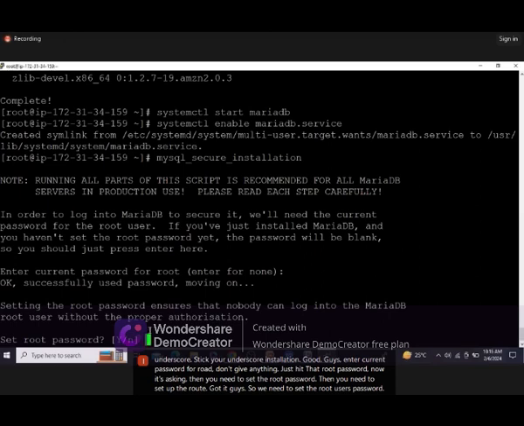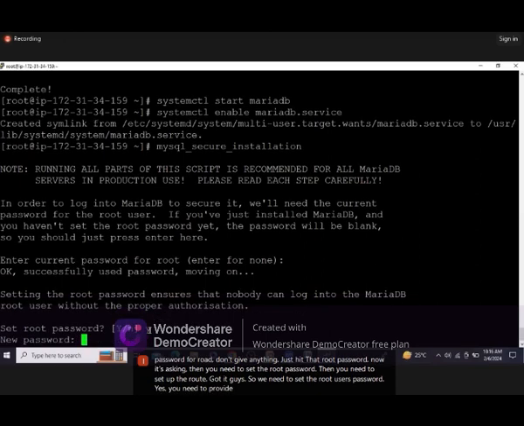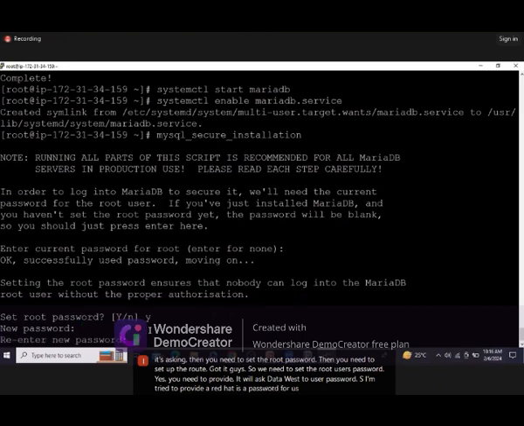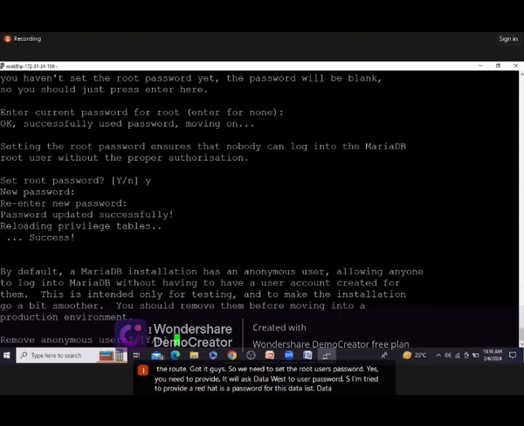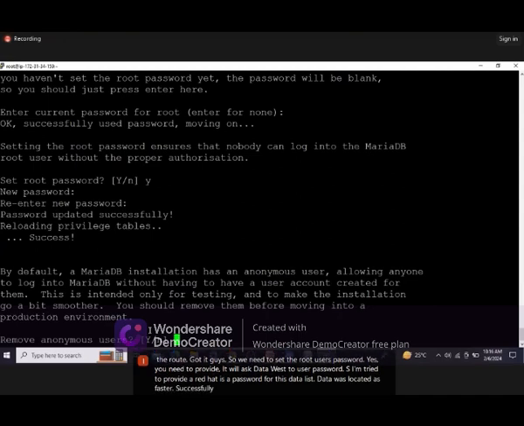Yes, you need to provide Y, then hit enter. It will ask for the database root user password. So I'm providing redhat as the password for this database. Successfully, we assigned the password.